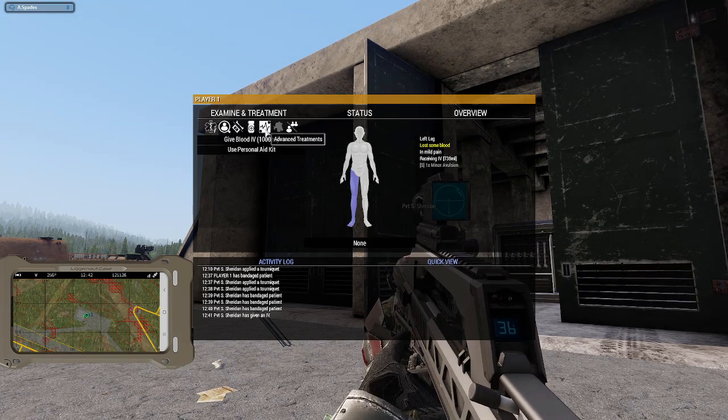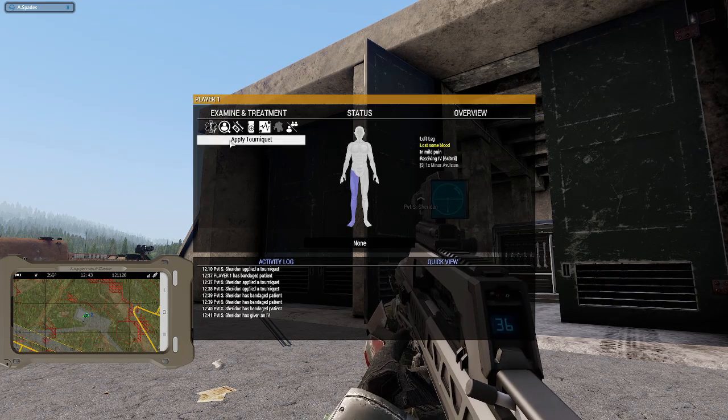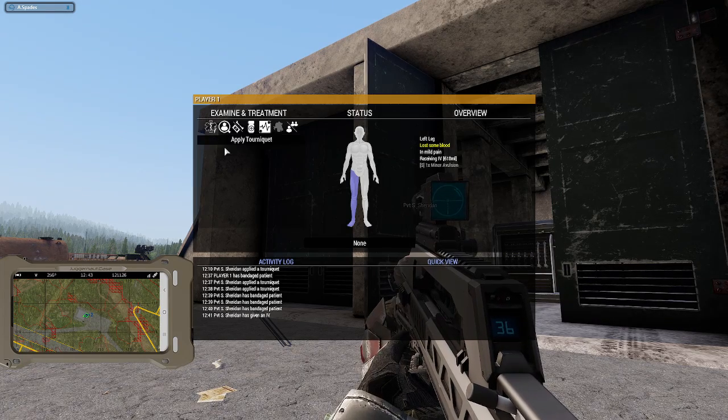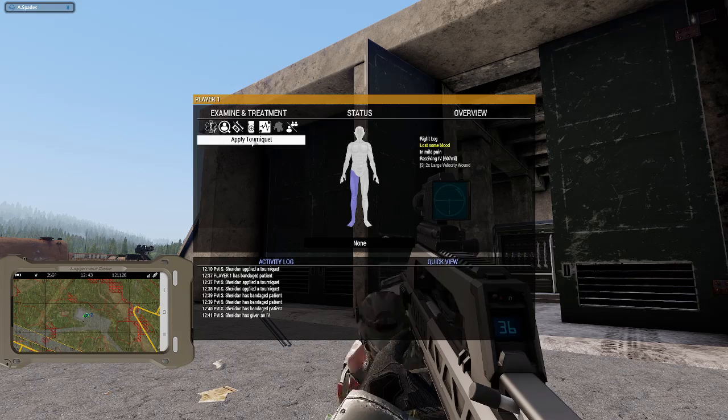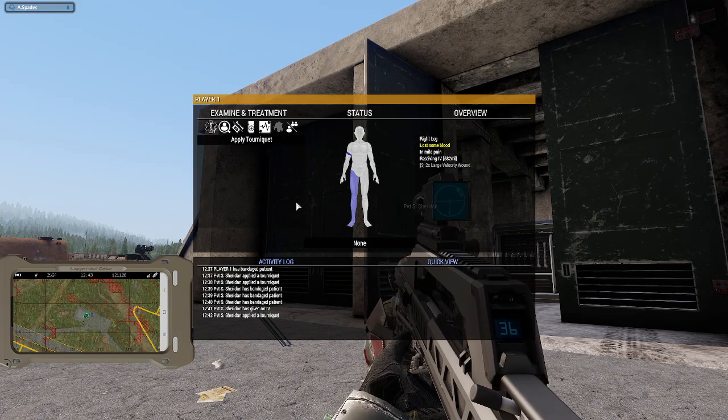To the left of the advanced treatments, you'll see the medication. As a rifleman, leave that alone unless told otherwise. My leg wasn't broken earlier, but you notice if you go to the left of the medication, the apply tourniquet option is available. That'll always be available to you. If a limb is broken and you have splints, you would click on that limb and give them a splint to repair the broken limb.